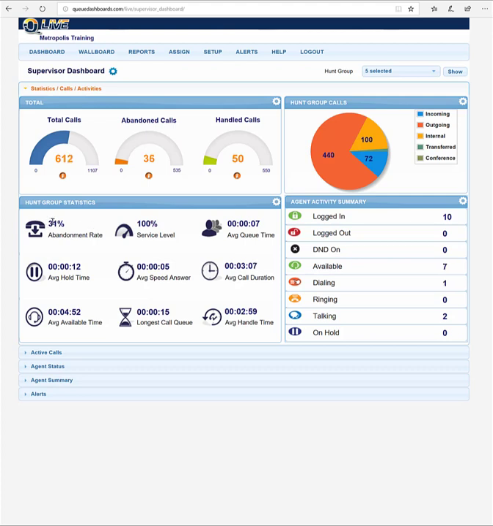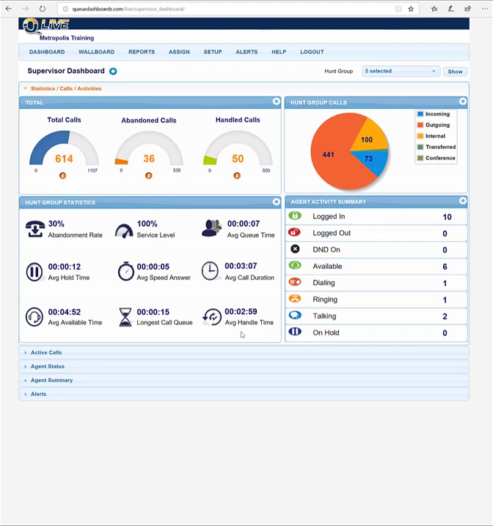You'll see these are dynamically changing. It just went from 29 to 31% abandonment rate across the aggregate total of groups that are selected. I'm meeting my service level. That's great. Remember, I set that up at 20 seconds of answer time. So all of my calls have been answered within 20 seconds. My average speed of answer is 5 seconds per call, and my longest call in queue is 15 seconds. Hence the reason I haven't exceeded my service level or not met my service level.